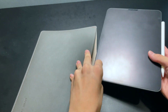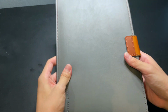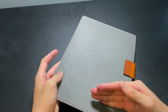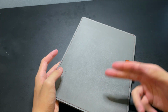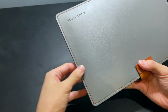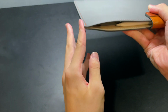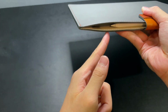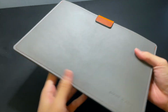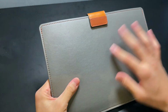But the more I used it, the more I kind of liked that extra space, because if you just throw it in your bag and it's all the way to the edge of the iPad, it might actually hit the iPad itself and damage it. But now that there's extra space on these sides right here, if it does hit something, there's a lot of give to it. So it won't actually hit the iPad itself, but kind of brace the impact, which I kind of like.